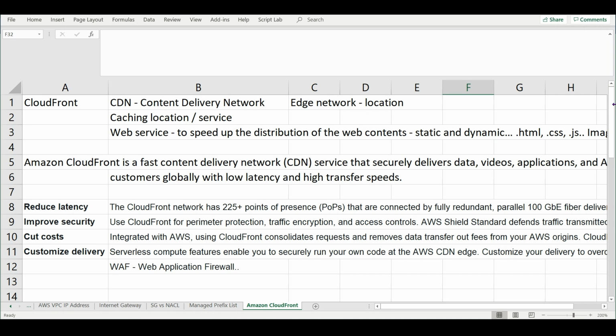If the content is already cached in the nearby CloudFront location, the content delivery location, CloudFront retrieves the content from the origin, and it will store the media package, the static contents or the web files in the local edge location, for subsequent access from that same region. If someone has already accessed the content from the Chennai location, and the Chennai edge location has got the content, it will be provided from the Chennai location.